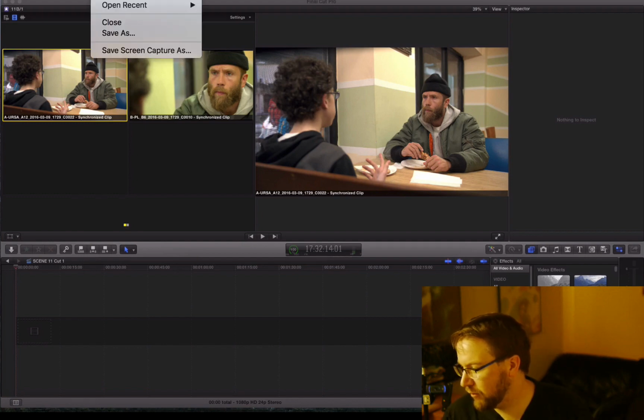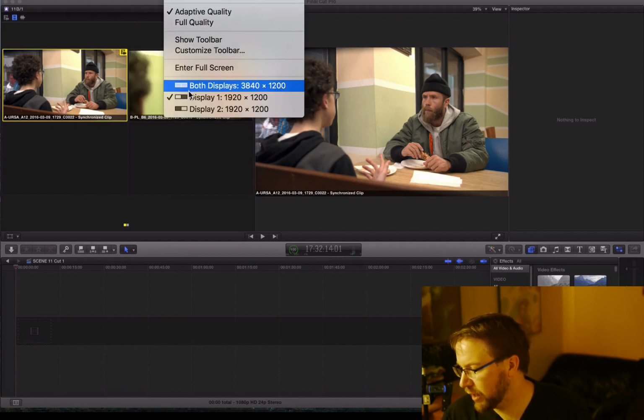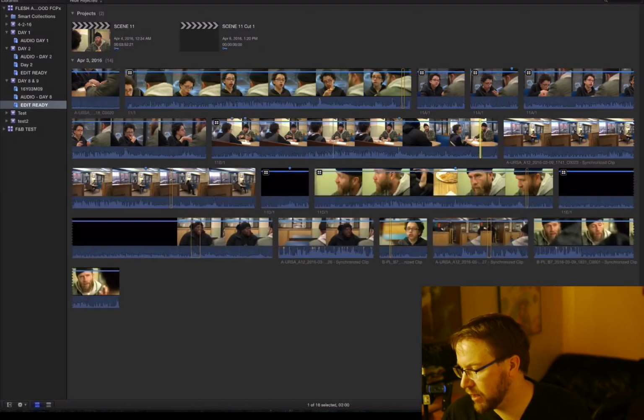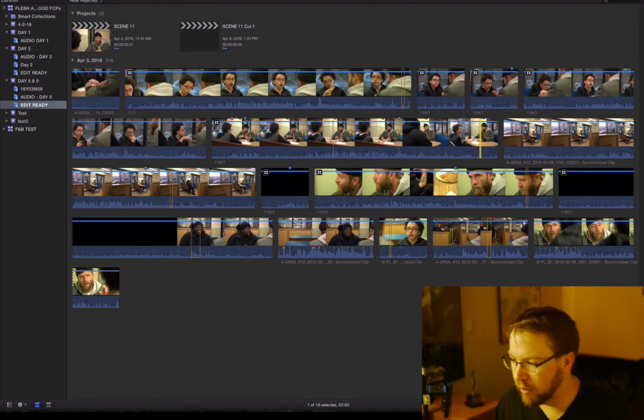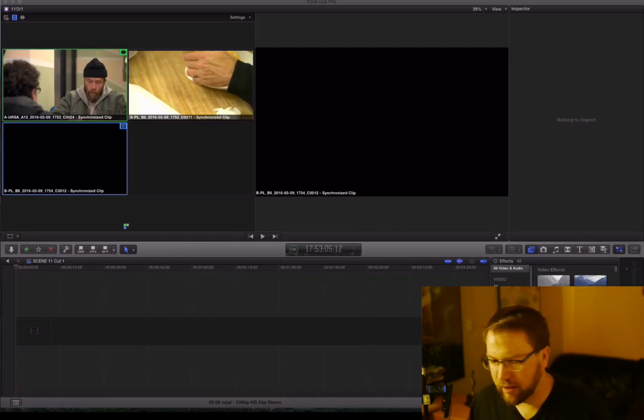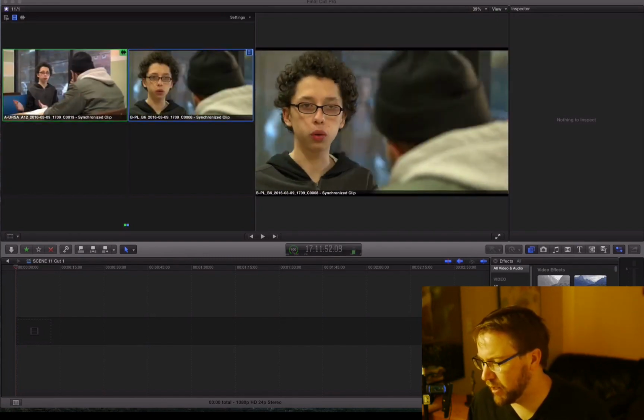What I've done with this scene is that I've already selected all my shots, I synced them up, and I created multicams. So I'm showing you the other side here, and as you can see, I have all my different shots here, and I can actually view them. And as I'm scrolling through the shots, you can actually see the different camera angles showing up.